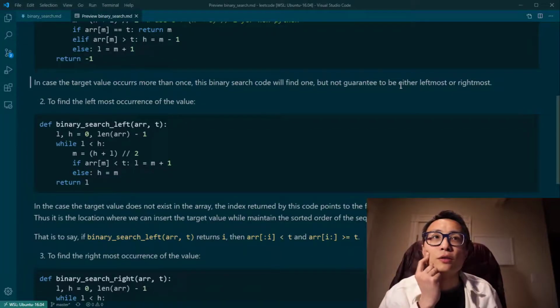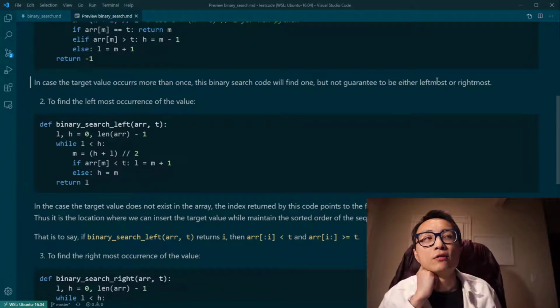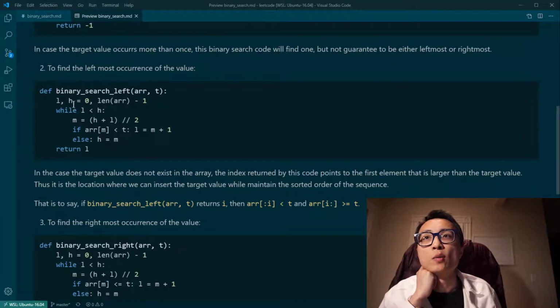And sometimes we need to find the first occurrence of the target value. We can use this format, which is initially the same. The middle point is the same, and as long as the middle value is smaller than the target, we increase the lower bound to be middle + 1, and otherwise we reduce the upper bound to be this middle point.